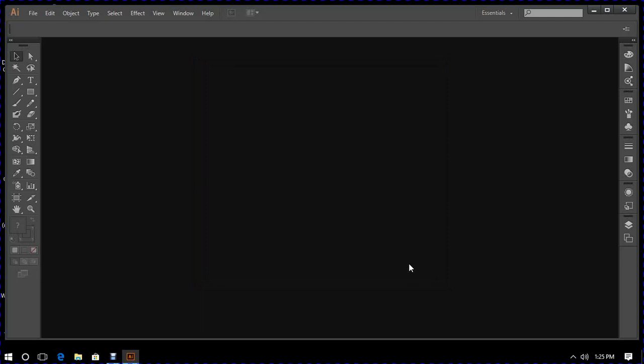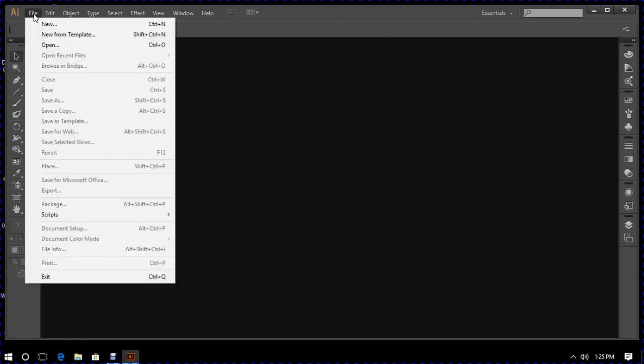So in this video I will be showing you the interface of Adobe Illustrator and how to use it. What I mean by the interface is the things we are seeing on Adobe Illustrator, all these things, how to use them. So first we'll start with the file. The file, we can set to be an option or just a link that leads to more buttons.